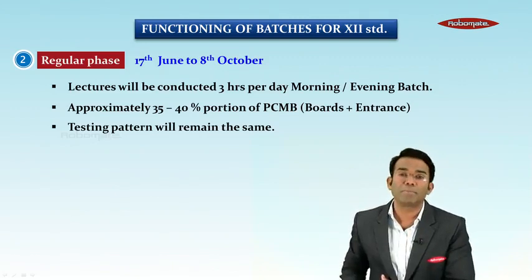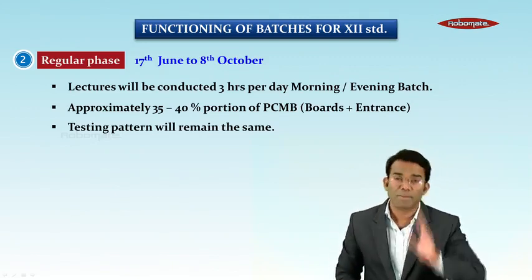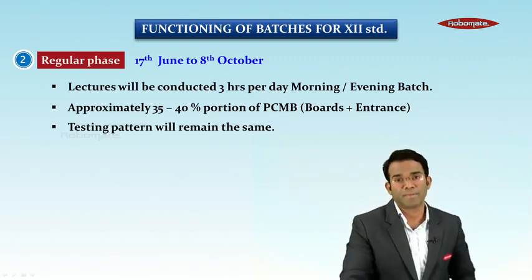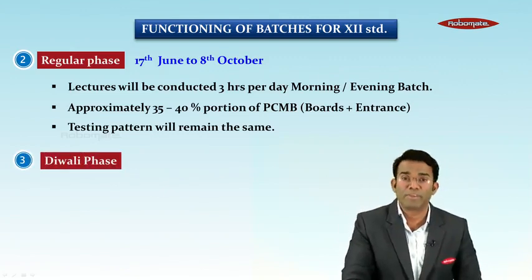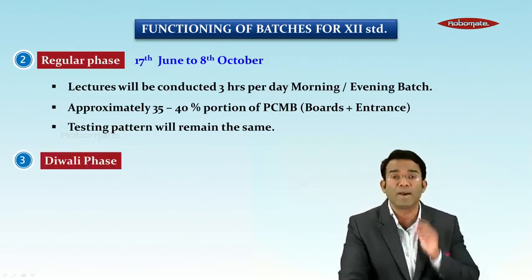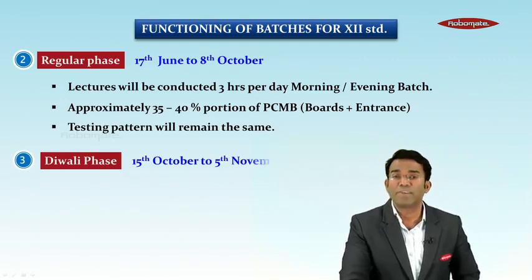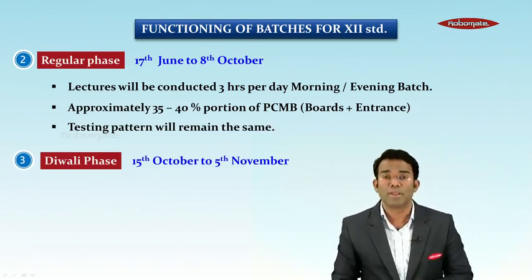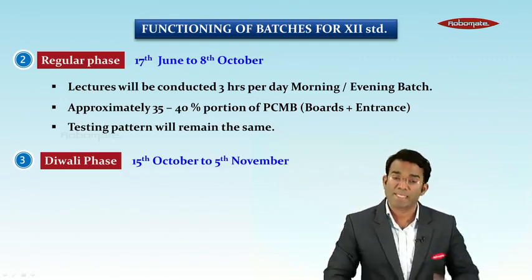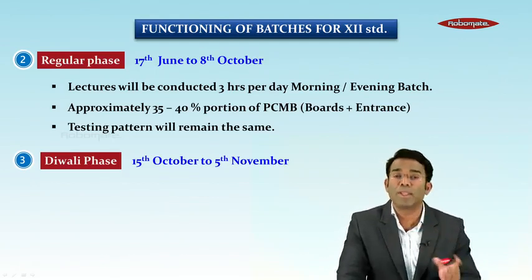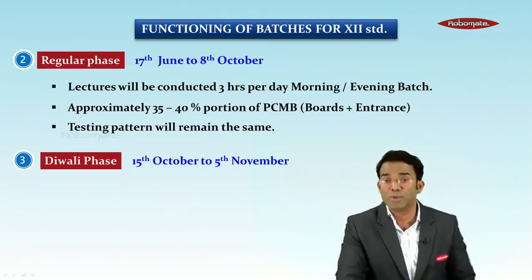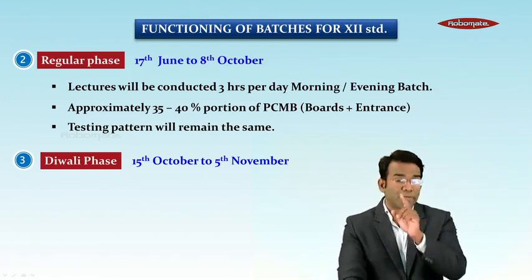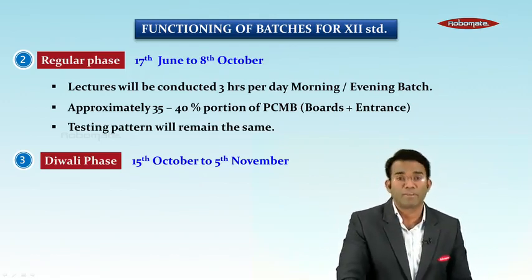So जो मैंने टेस्टिंग पैटर्न पहले बताया समर फेज का, वो सेम टेस्टिंग पैटर्न साल भर चलते रहेगा. ये था सेकेंड रेगुलर फेज. कमिंग टू द थर्ड फेज, द दिवाली फेज. So this Diwali phase starts from 15th of October to 5th of November. As I mentioned, the dates may vary, some changes depending upon college schedules, but by and large it's going to start from 15th of October to 5th of November.